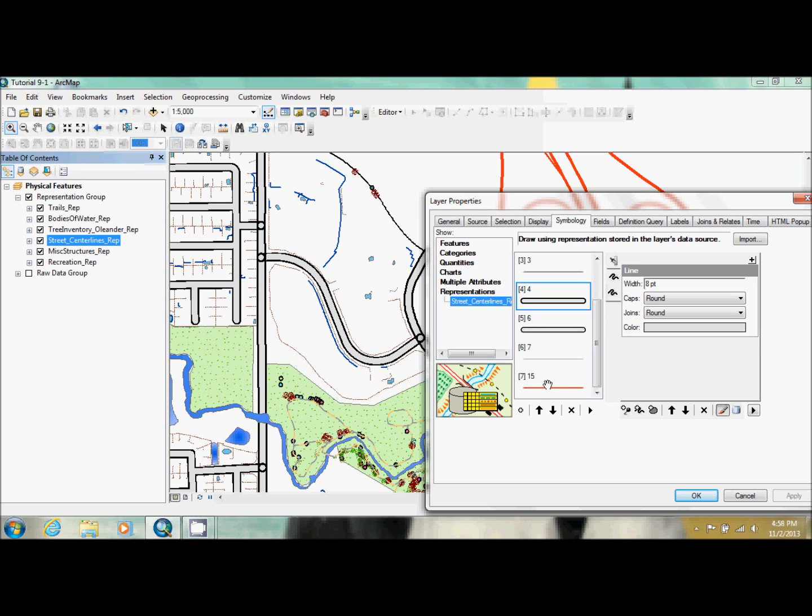So you want 15, 2, and 1. I'm not going to do these because it can be kind of time consuming. I will come back to do this section and add another video if I ever figure out how to do it perfectly. So we're going to zoom back out to our dog park.